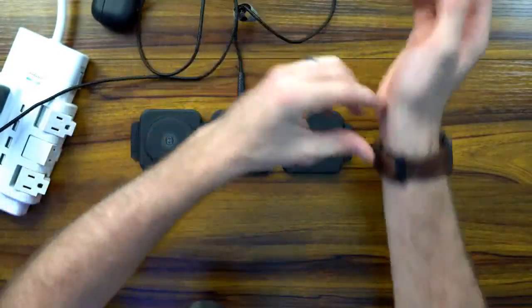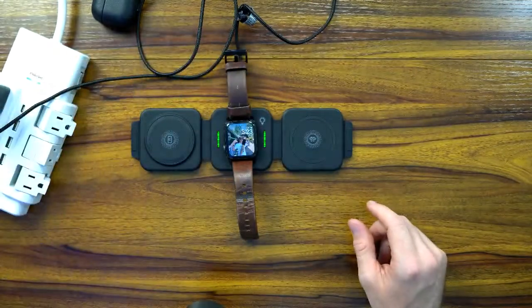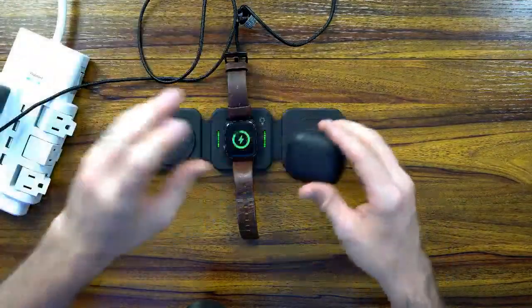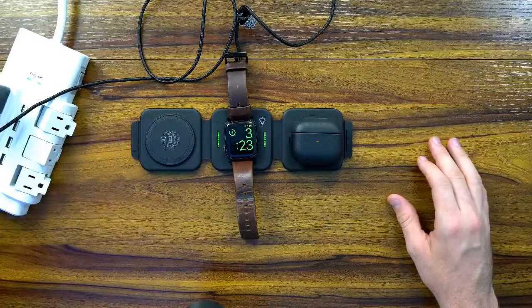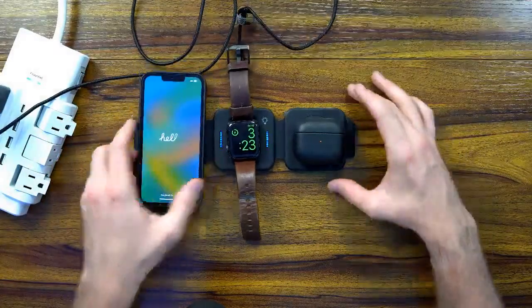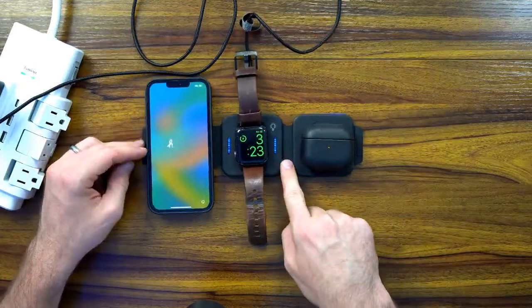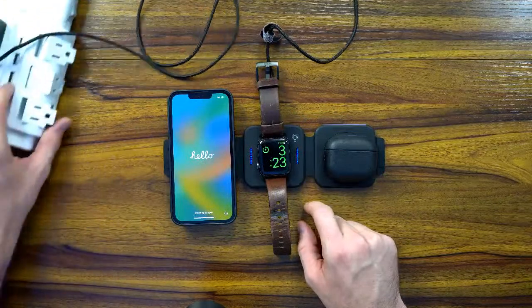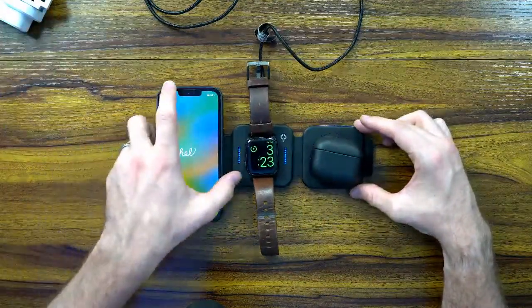Let's go ahead and place on all of the different products. Apple Watch charges. AirPods charge. Now my iPhone 14 charges. Changes colors when they're all on there, and it pulses to show you that it's charging. Isn't that cool? I really like that. Found that to be an awesome MagSafe product.